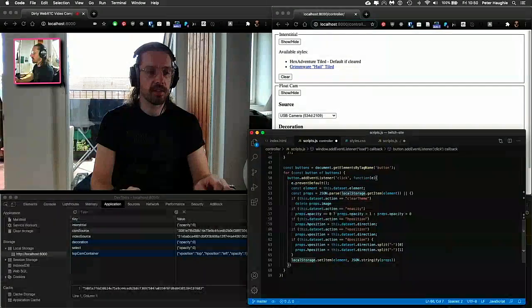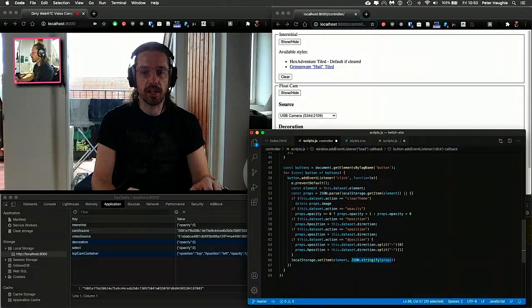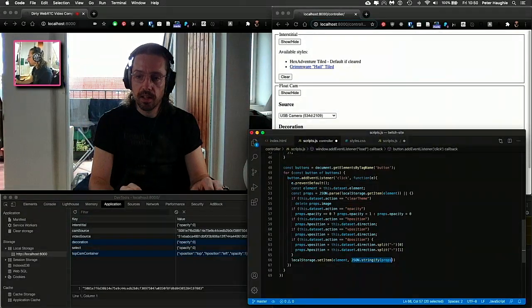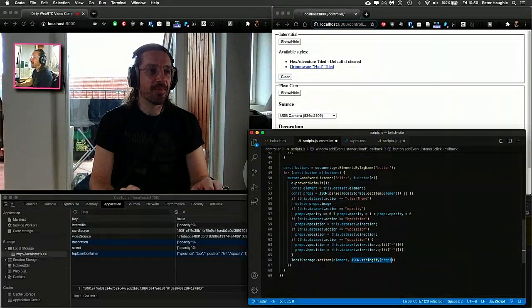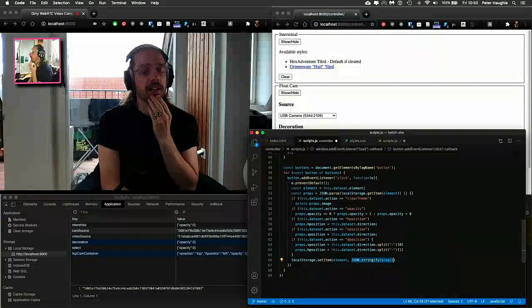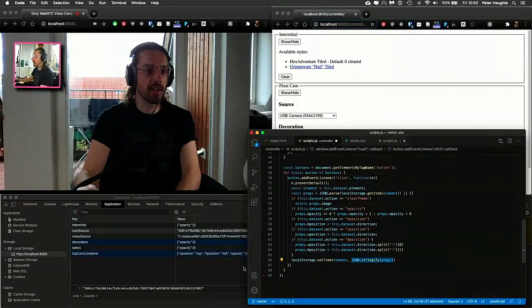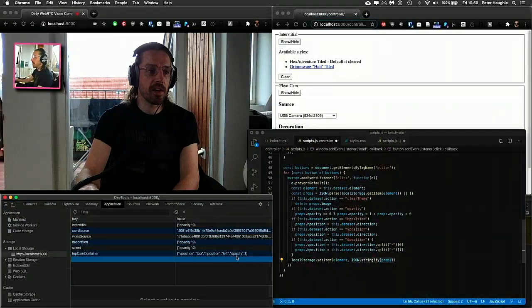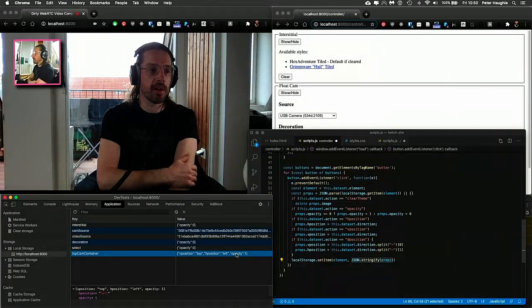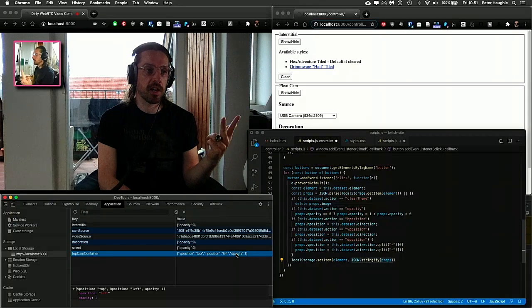So we say to local storage, please set the item of interstitial and stringify, which is like grabbing all of these JSON elements and turning them into a string, and then passing that back into the local storage. And as you can see, you can have multiple properties really easily that way. So TopCam container has a vertical position, a horizontal position, and an opacity.